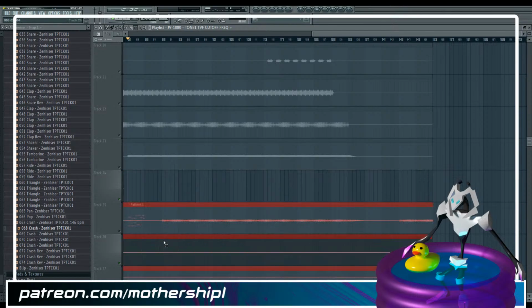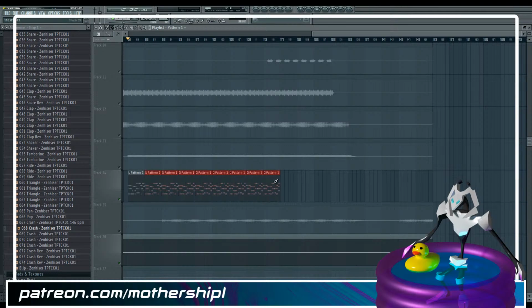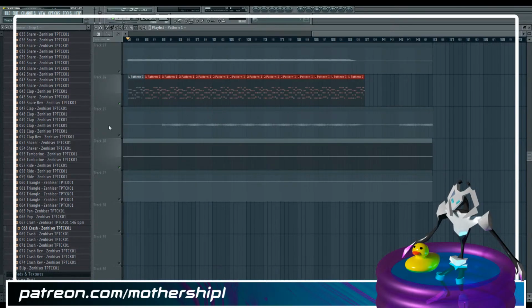So the thing that I'm doing right now is, sorry, this one. Since this part repeats ad infinitum until the end of the section of the track, I'm just going to do this.